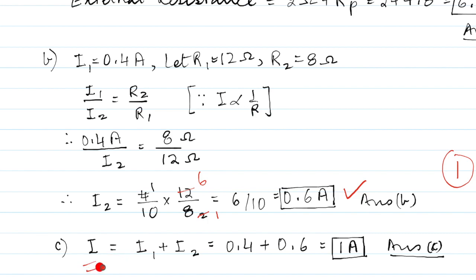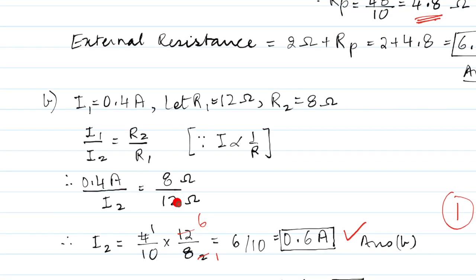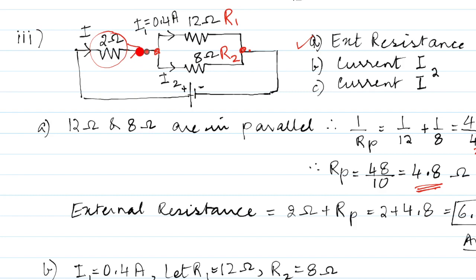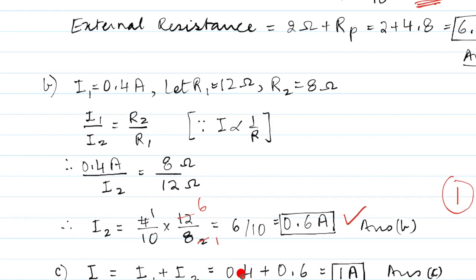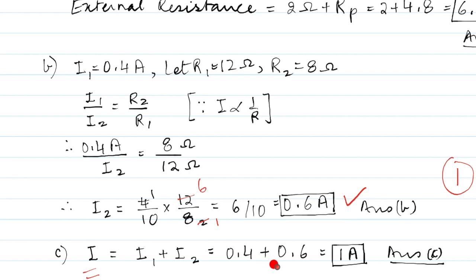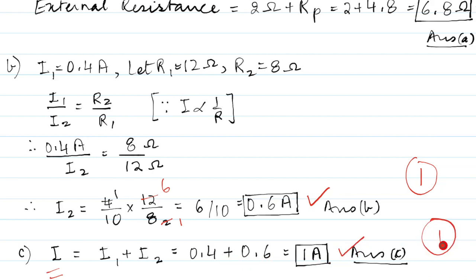And the total current would be, look at the diagram. This I is split into I1 and I2. So I1 plus I2 must be equal to I. So it's that simple. I1 plus I2 means 0.4 plus 0.6, and that is 1 ampere, and that is our 1 more mark. So this question was for 3 marks. So if you got 10 on 10 for question 2, write in the comments. Let's go to question number 3.